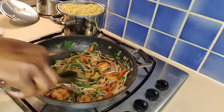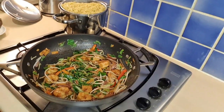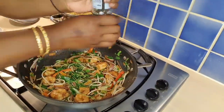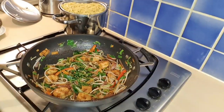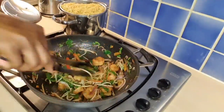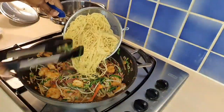and I stick my noodles in the pan. I don't like my veg too soggy, so I tend to just sort of get on and do this quickly. But before I do that, I'm going to add a bit of black pepper in that, because I like my chili. So I haven't done that. I'm gonna put my prawns in there in a minute and give that a good mix around.